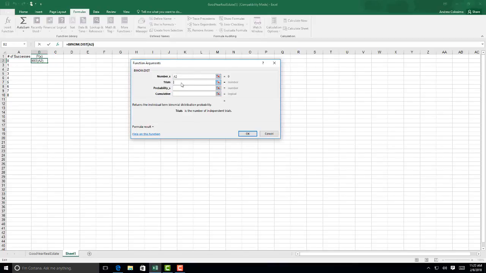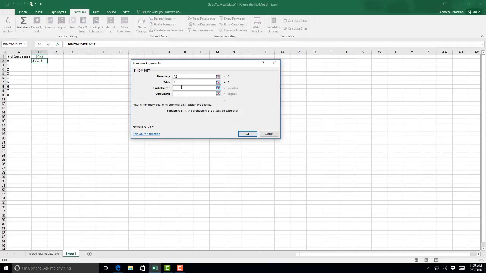Number of trials is always going to be out of 8, so I'm going to type 8 in. As soon as I pull this down, 8 will be attached to all of these. For the probability of success, we looked at the fact that they convinced 20% of satellite television subscribers to sign up for cable. The company believes that their new promotion will convince 20% of satellite subscribers to sign up for cable, if the company is correct. So we have 20% as our probability.